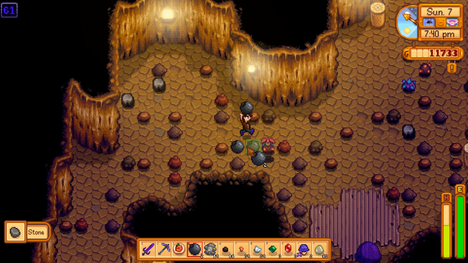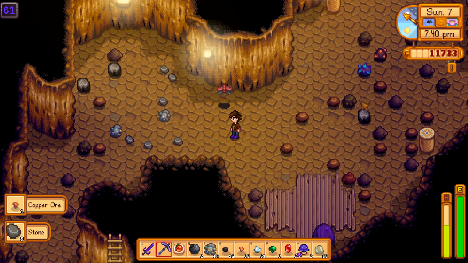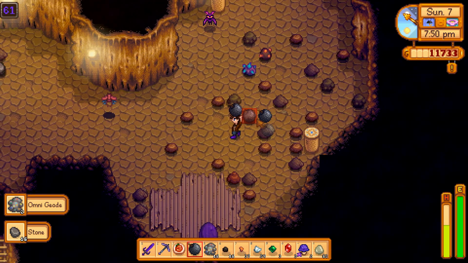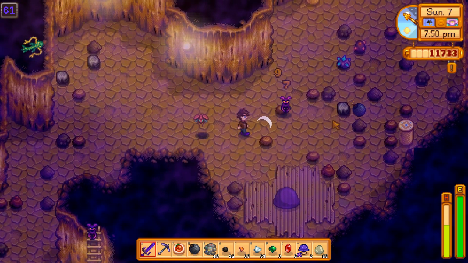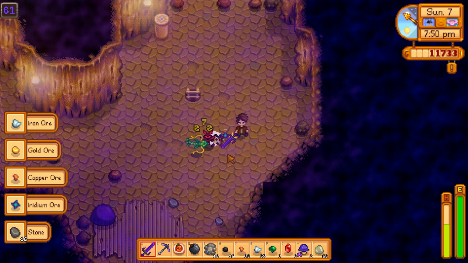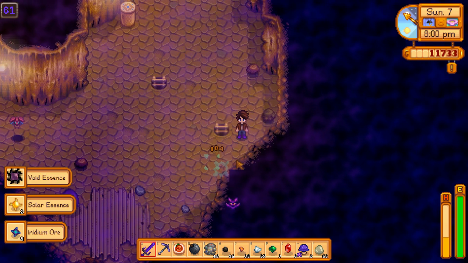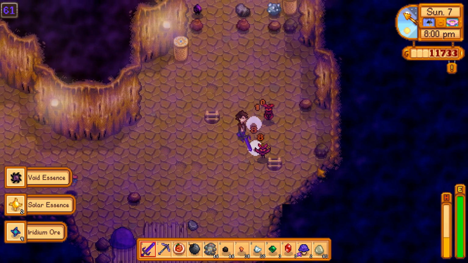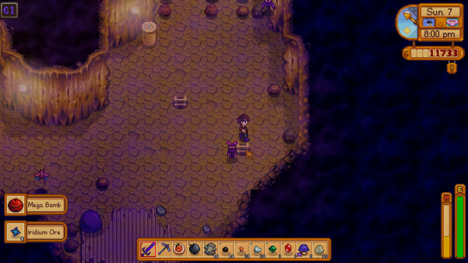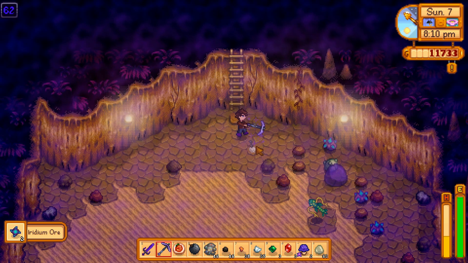Let's bomb here. No, I probably should have bombed over there. I think that would have been better. And it's another swarm. I just want to kill the bats. Like, they give me the mega bombs. Alright, I want to get out of there. Oh my, is that another swarm?